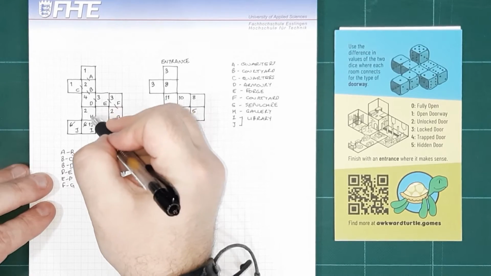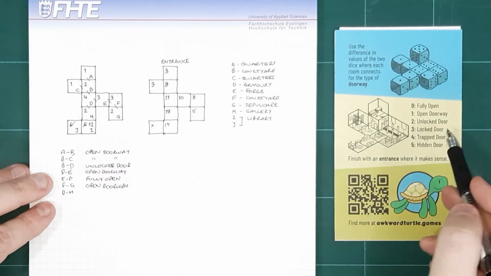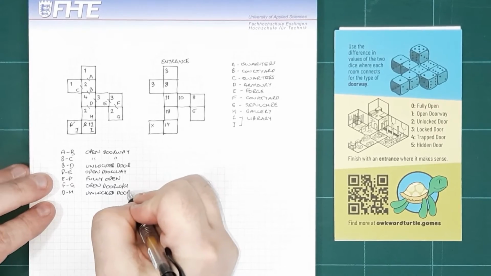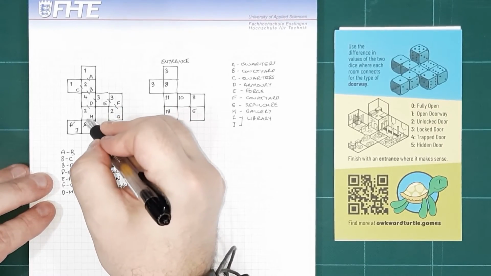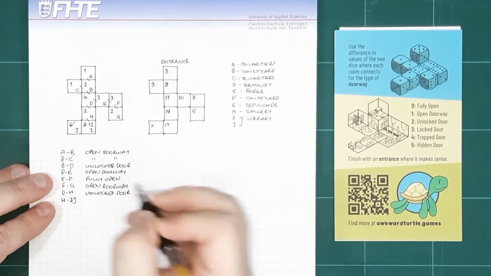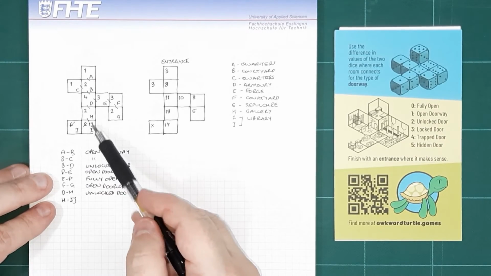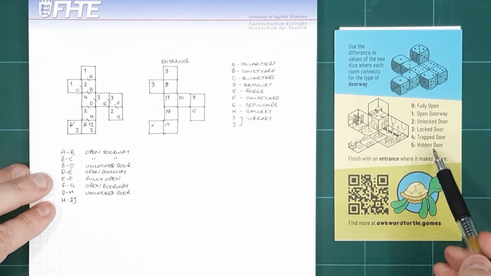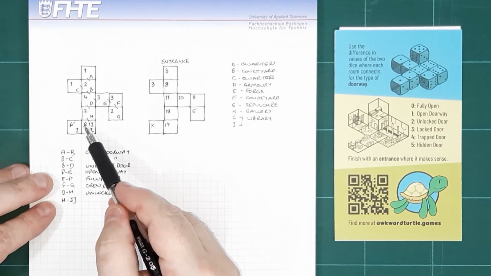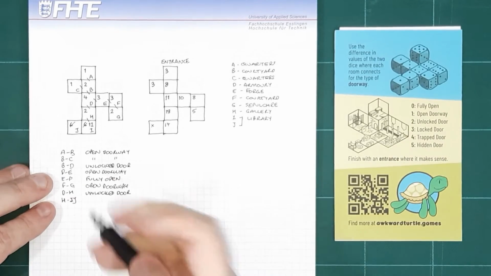Okay, next we have D to H. D to H has a difference of 2, unlocked door. And then we've got the last one, which is H to I and J. So we'll put here H to I and J. The difference is huge. It is 10, the difference is 10. So it says here hidden door. Okay, so that's a little bit of an issue. Okay, let's take it as if it was a 6. I don't think I used the total for this one. So the difference here is 4, which means it's a trapped door.